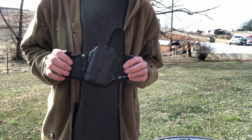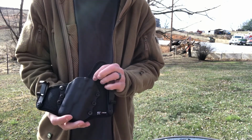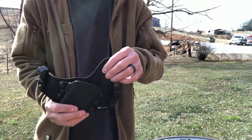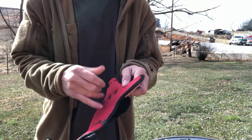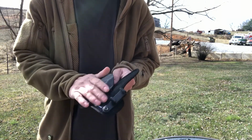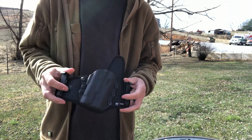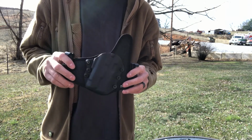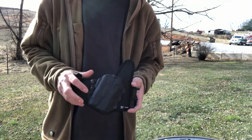I had these holsters before my Appendix holster. I loved them. They have holes through the whole thing. There's like a plastic piece inside it. It's flexible, but it has holes in it. It has ventilation on the back and ventilation on the front. So even in the summertime, this keeps you cool. They're literally the most comfortable holsters I've ever worn, and I can highly suggest Stealth Gear. I own probably 8 or 10 of these holsters, and I love them all.